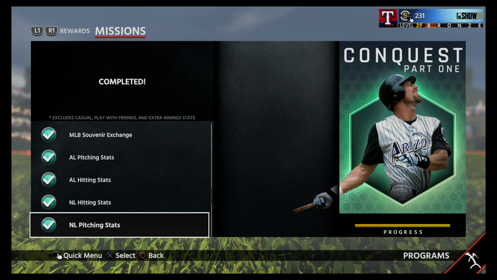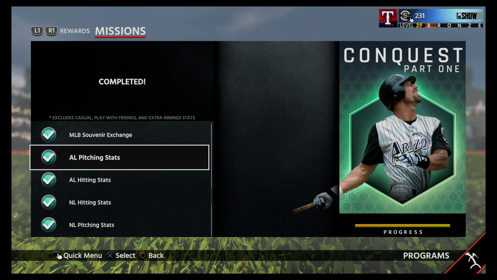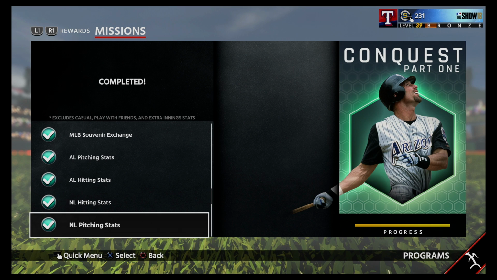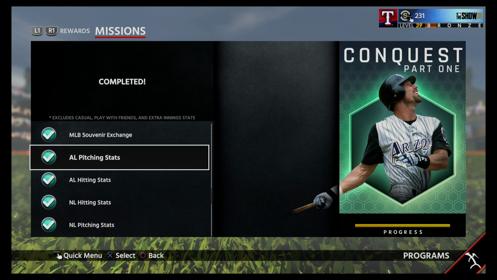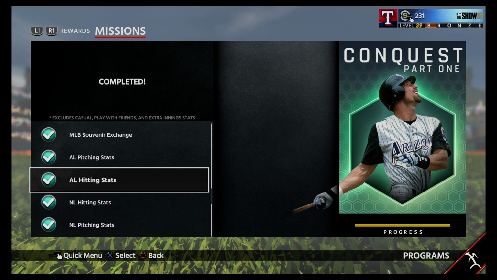It probably will take you two tries to get the pitching stats and the NL pitching stats, just because one requires a starter, and I think they both require one complete game, I think, or 8 innings pitched by your starter and a quality start or something. So I just did that with the NL pitching stats, and the other one is like 11 Ks or something. Hitting stats is really easy. You can usually get those done fairly quickly.